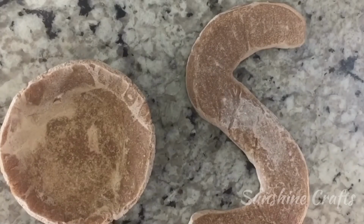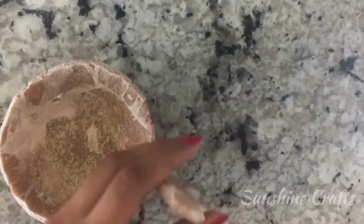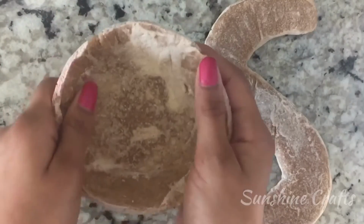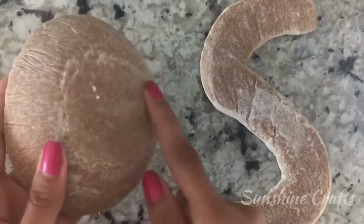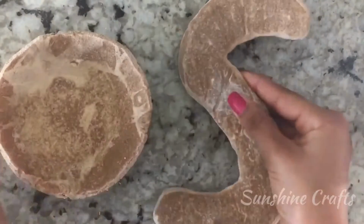These are how my 2 salt dough creations turned out. They are completely hard now. As you can see, it's okay if there is some rough areas. The paint might fill it up, or it just makes it look handmade, so don't worry.